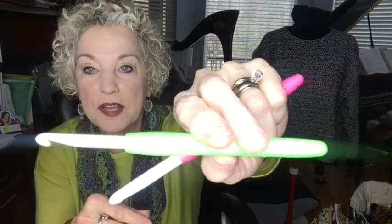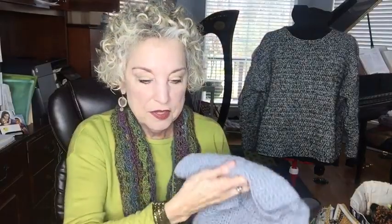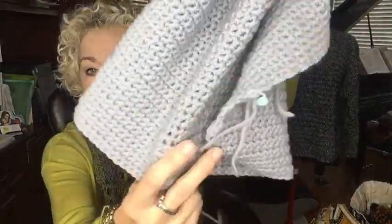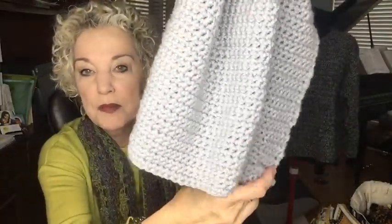I'm crocheting the fabric in a K hook, which is 6.5mm, and that's my green hook there. So those are the two hooks that I'm using for it so far. And if I put trim around the neck or whatever, I'll probably use a smaller trim hook on this. But this is a DK weight, and it's got a pretty good drape to it, even though it's fairly thick. I'm not too worried about that.